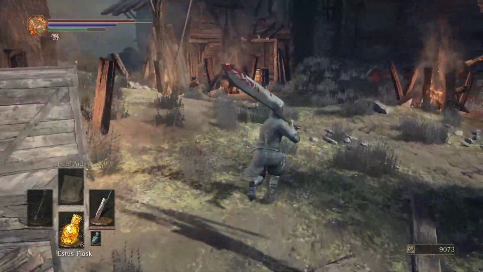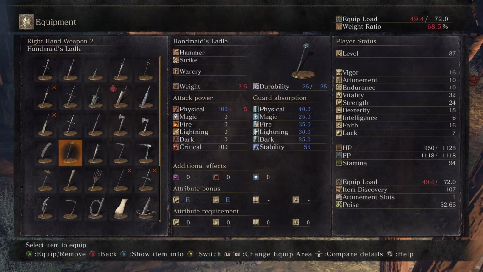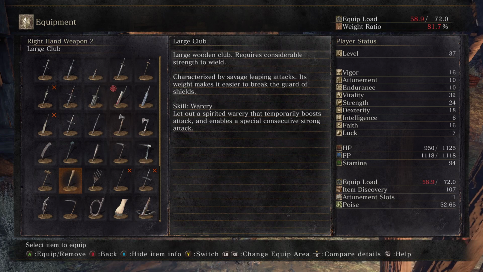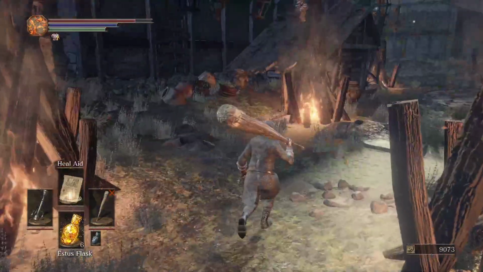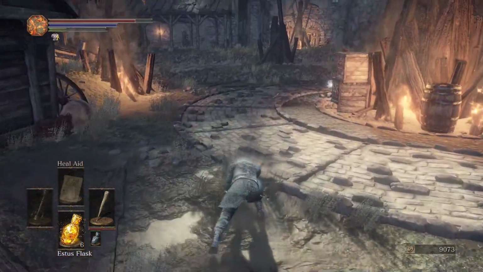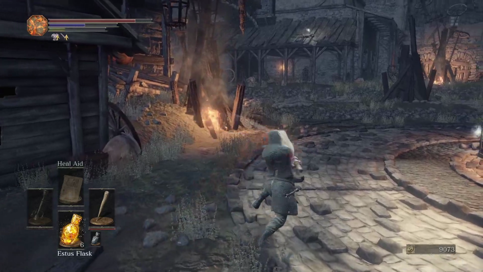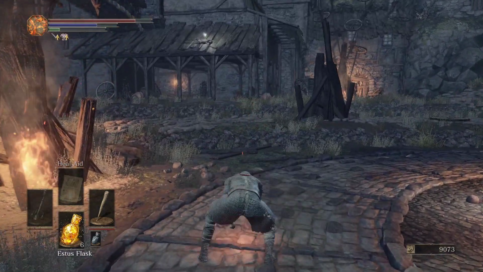I thought there was an item, or sorry, a weapon around here. Oh, right, that's it. What's the club give us? Not bad, actually. Anything special? Nope. Warcry. A spirited warcry that temporarily boosts attack and enables a special consecutive strong attack. We should not be using both of these at the same time, but it'd be fun to hammer people. Oh wait, strong attack, strong attack. Ooh, that's fun.